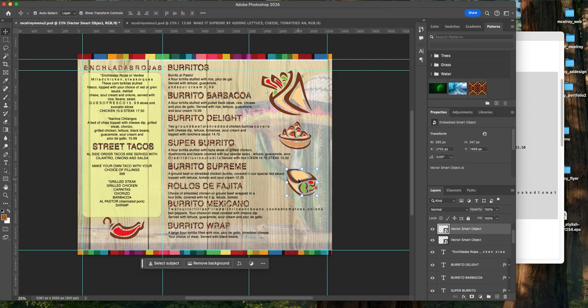So why don't we duplicate our logo layer from menu 1 and put our logo down here in the corner. I think it would be kind of nice to put our logo down here. So we can either put it over here or we could put it over here and kind of move a pepper or some kind of illustration over here. But these 2 spots right here are perfect to put a logo.